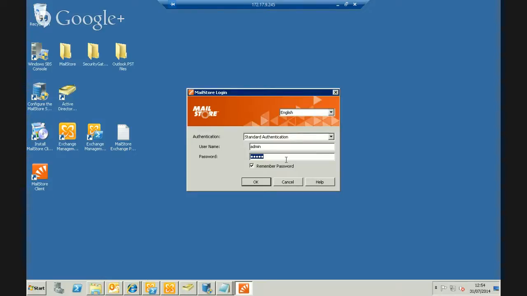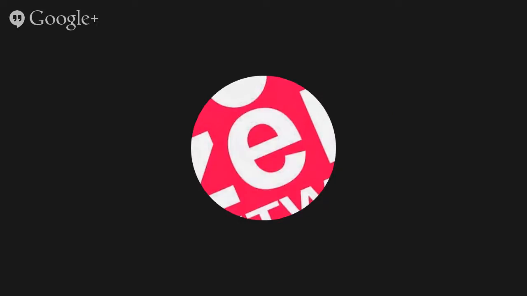That's a security feature. So one of the first things I really recommend you do once you've logged in is change that admin account's password. I won't in this install just to keep things nice and quick, but for security reasons it makes sense to do that. So if I just maximize this and make it easy to see, here's the main MailStore interface, the client interface.